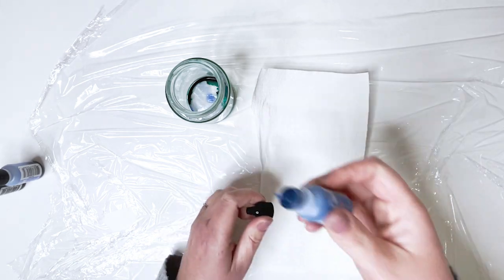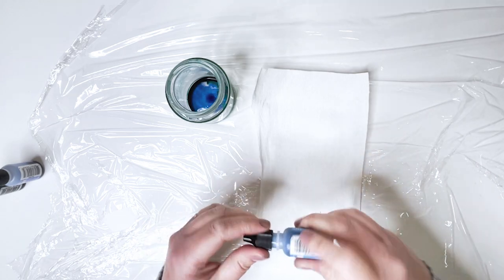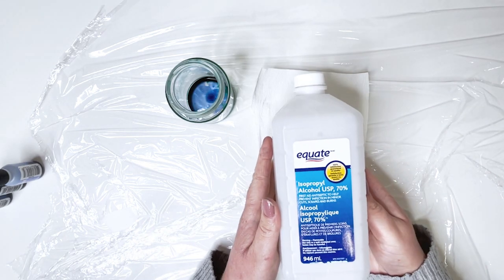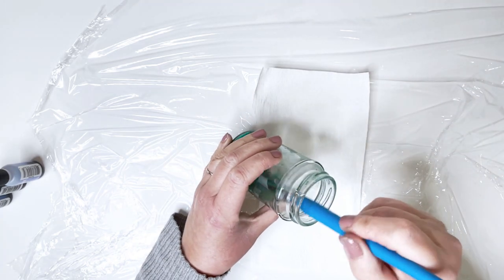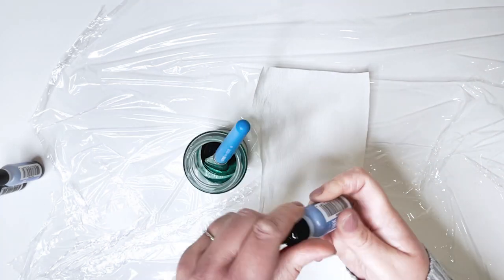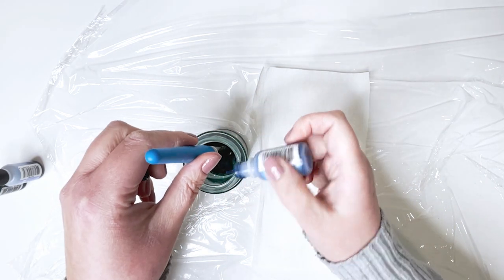And then once you've added a few drops of each of the colours, you need to mix those with some isopropyl alcohol. So this is just the stuff that you can get from your local supermarket or grocery store. And just add about half an inch in the bottom of this, mix all together, and then go back and add in more of your inks to get the right colour.